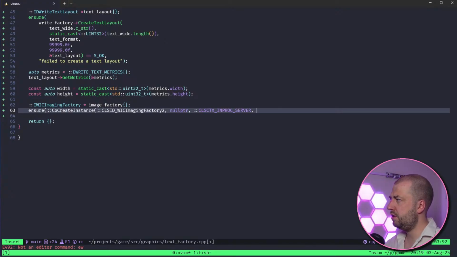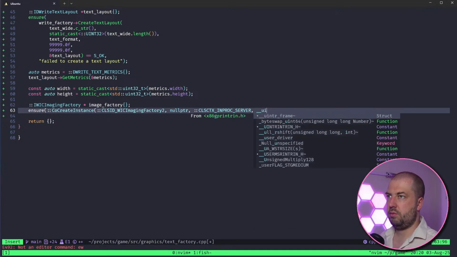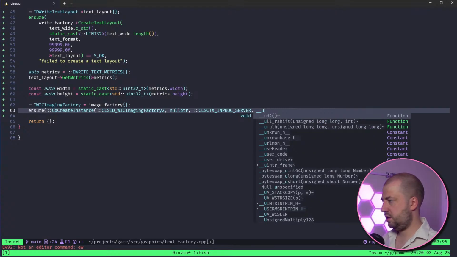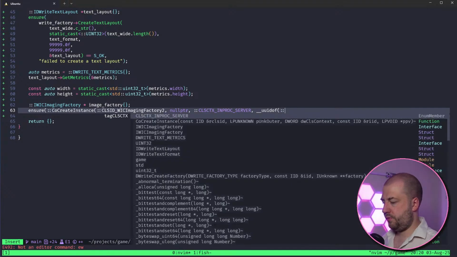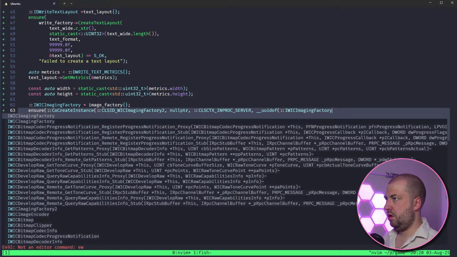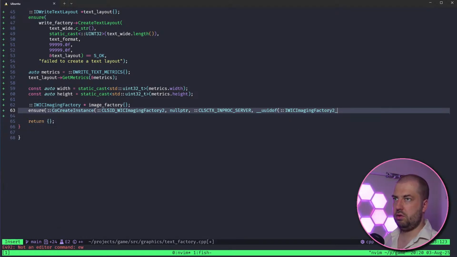I believe you can even use it over a network. So I guess this is just saying I'm not doing that. And then the UUID, more magical runes in the sand. UUID of IWICImagingFactory2.